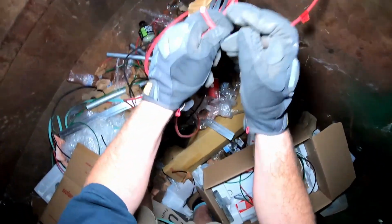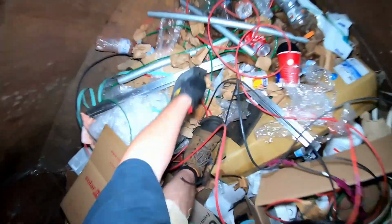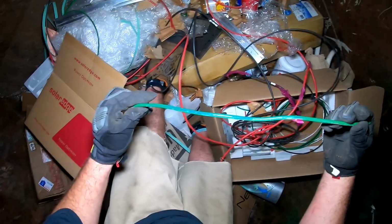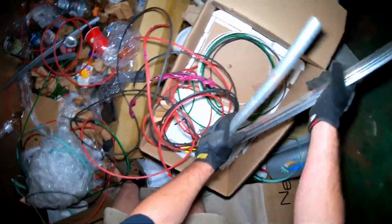Oh, that's going to be number two. I don't know if y'all can see that with the light. See how it's really thick jacketing and a little bit of copper? That's going to be number two. This green stuff, though, that's number one right there. What is that? 8-gauge. Yeah, that's actually strip worthy. And then there's some 6063 aluminum.